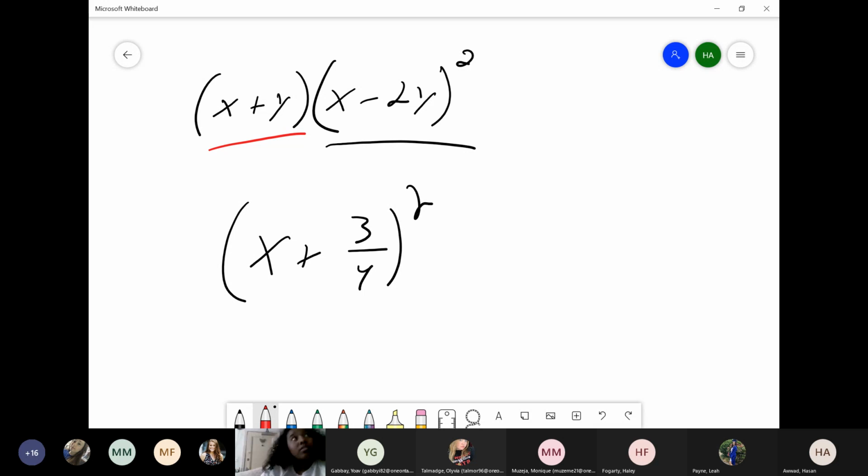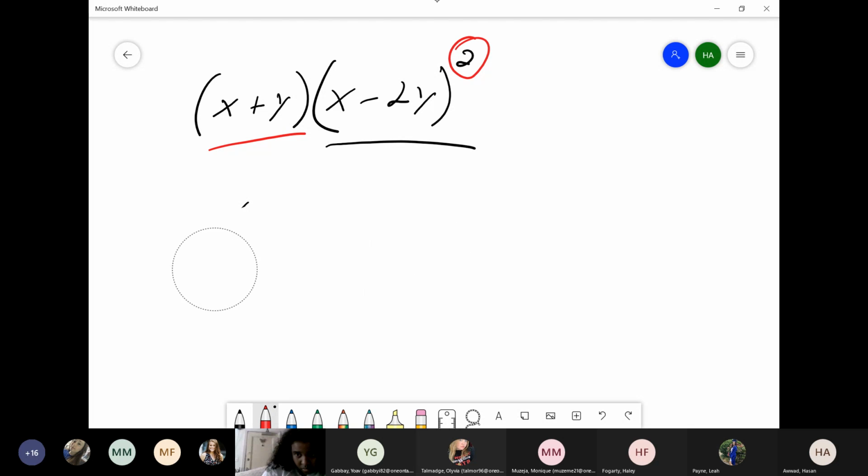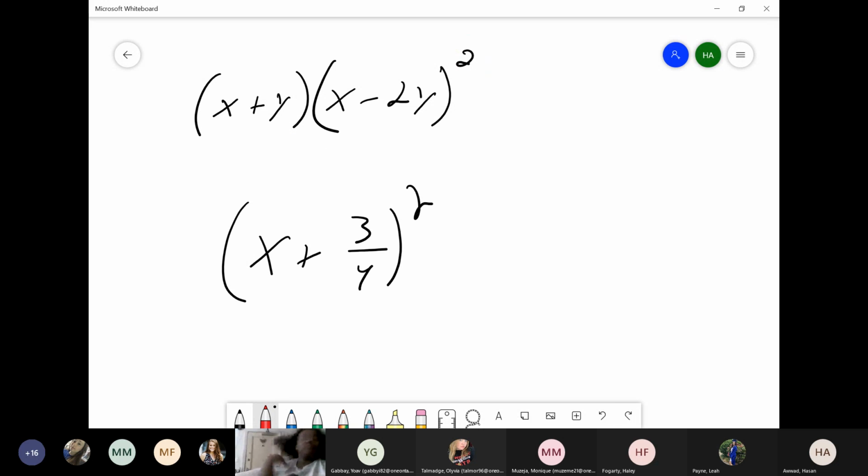So there's essentially 3 different binomials here, right? If you're counting, you get 1 from the one underlined in red, and you get 2 from the one underlined in black, because you're getting 2 from the exponent, right? So in total, there's 3 different binomials as opposed to the 2 that we had in the last question. So with that said, let's go ahead and try to figure this out.